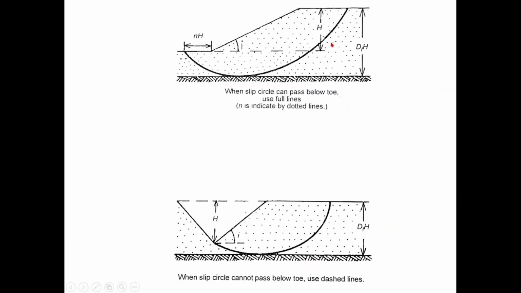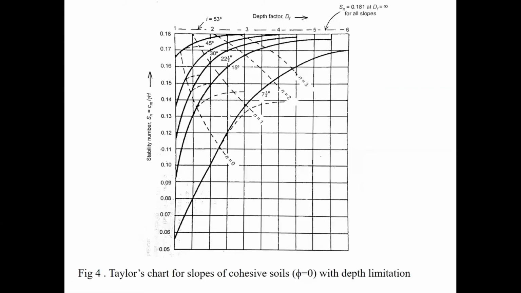And this is my h and df is my depth factor. So df is equal to d by h. So this we assume, that d is the depth of hard surface from the top of the slope. So df is equal to d by h is the relationship. Just keep these things in mind. I'll come to how and when we are going to use this.